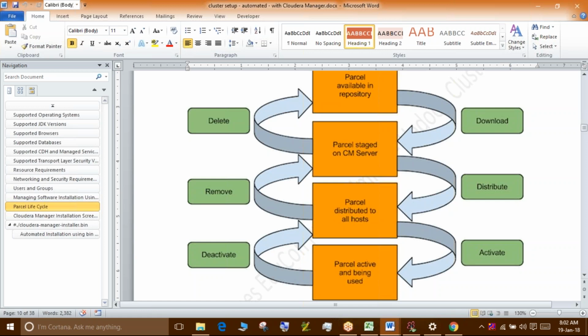You have seen the life cycle of the parcel. The parcel is available in the repository, I mean the Cloudera repository, not our repository. From the Cloudera repository, you download the parcel and stage it on the Cloudera Manager server.